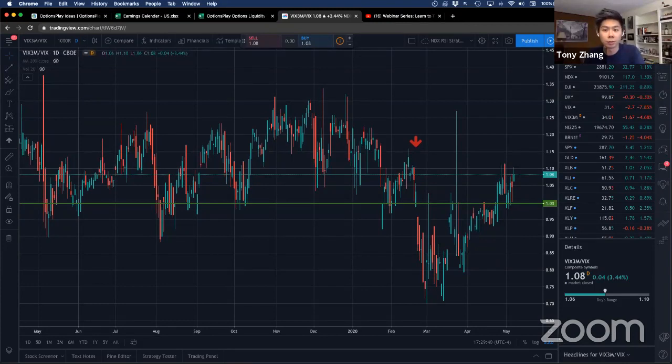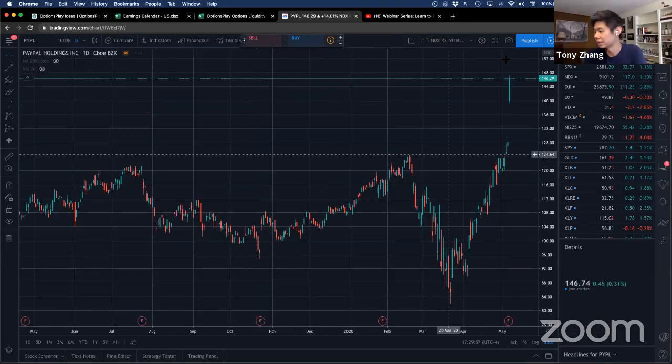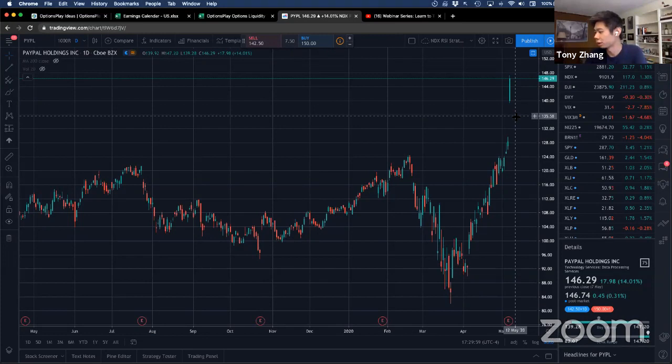Any trade management advice on the Options Play PayPal strangle? James, unfortunately that wasn't my trade. That was Michael's trade. I don't know. Oh, it was a double diagonal on PayPal. Did it exceed his strike? Yeah, his strike was 130, I think, to the upside, or 135 to the upside. So certainly vastly exceeded it. I don't think that strategy is unprofitable, but I'll be honest, I'd have to look at that trade. I simply don't have that up, James.